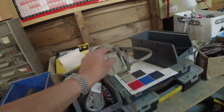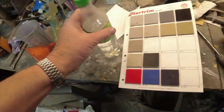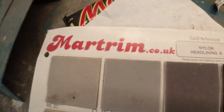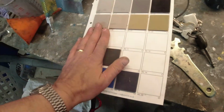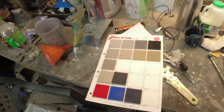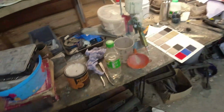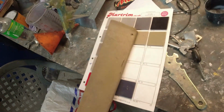The other thing I've been doing is trying to sort out the headlining. So, Mar Trim. Absolutely amazing people. Here we are, Mar Trim dot co dot uk. These guys do the headlining kits. They do a complete kit for the entire Range Rover Classic. What I really wanted to do here was find something that was going to complement the Palomino of the interior of the car.